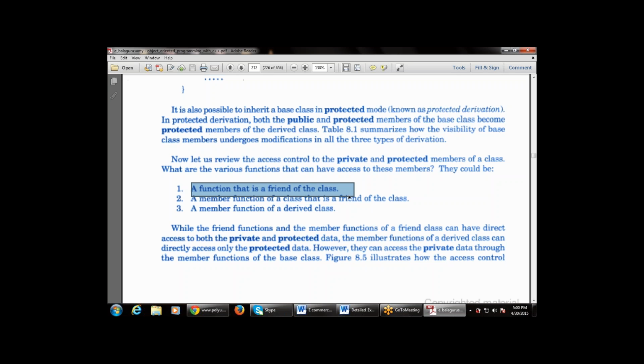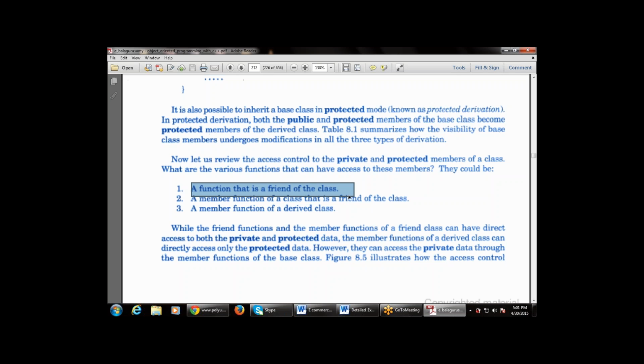The friend function and the member function of a friend class can have direct access to both the private and the protected data. The member functions of a derived class can directly access only the protected data.